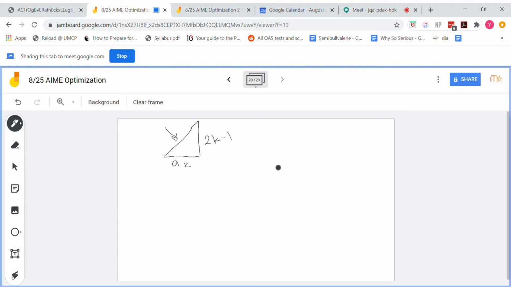So one way we can do this is, this sum is also equivalent to what happens if we attach the right triangles according to their vertices. So this length would be a sub k minus 1. This would be 2 times k minus 1 minus 1. And we continue this. So this length would be a sub k minus 2. This length would be 2 times k minus 2 minus 1, right?